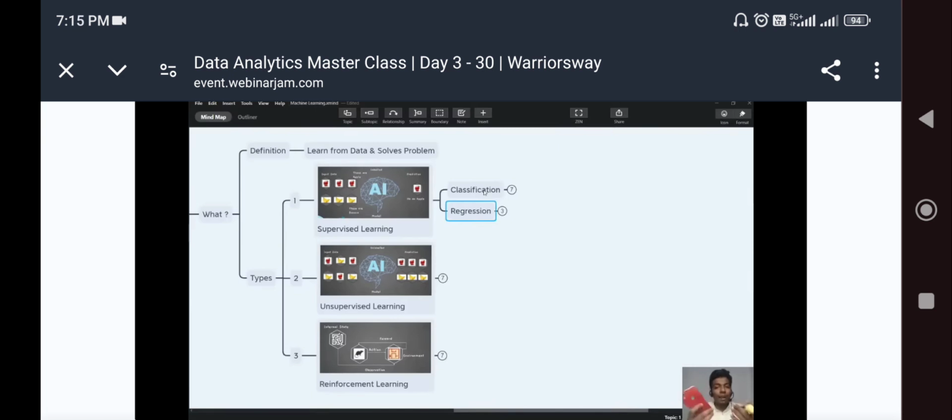So if you want to classify a pen versus a mobile phone, or if you want to classify fake news and real news, spam messages versus non-spam messages, positive and negative, brain tumor is there and brain tumor is not there, and then cancer positive and cancer negative.